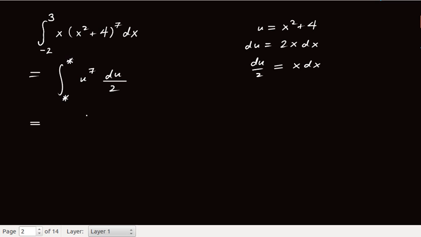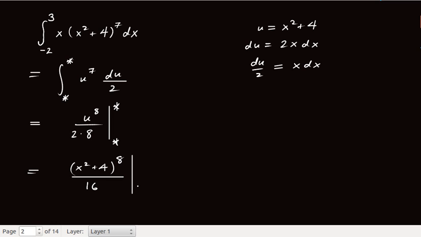Now I take the antiderivative, just as before. I get u to the 8th divided by 8, and then I also have this 2 remaining from the du over 2, and then I write these little stars because I didn't figure out what those were. And now, instead of figuring out what those stars are, I'm going to change back into the x variable where I know what they are. So I'm going to resubstitute u equals x squared plus 4. This is much like what we did when we introduced substitution as a method in the first place. 2 times 8 is 16.